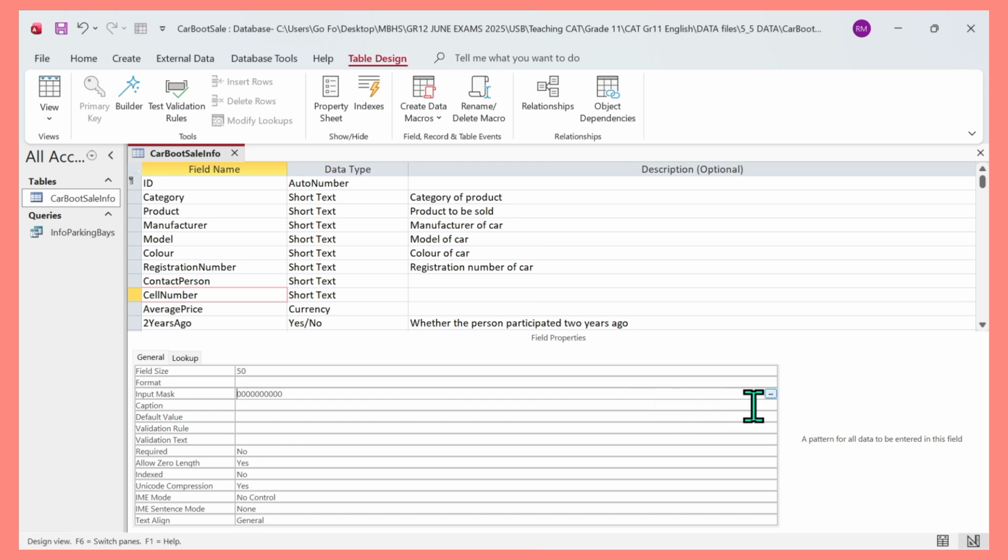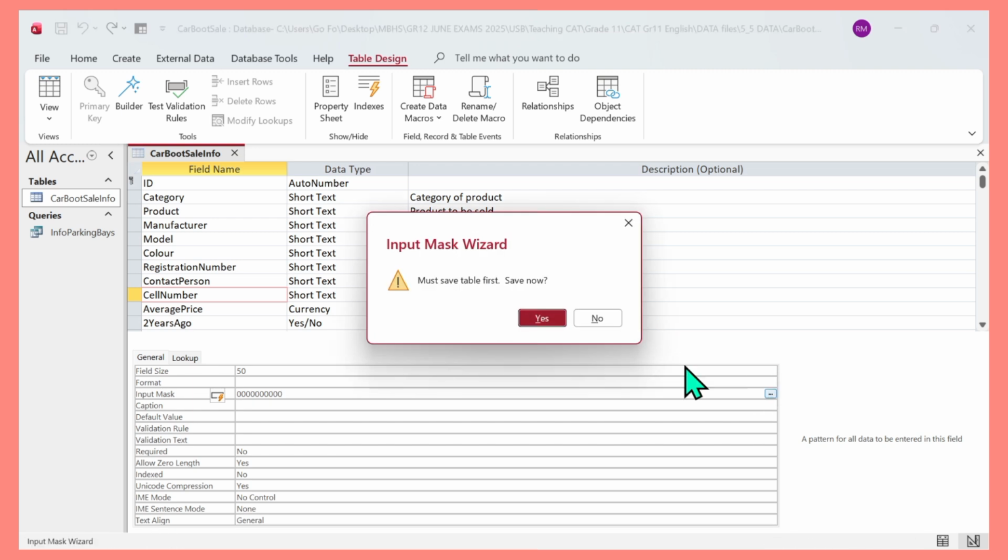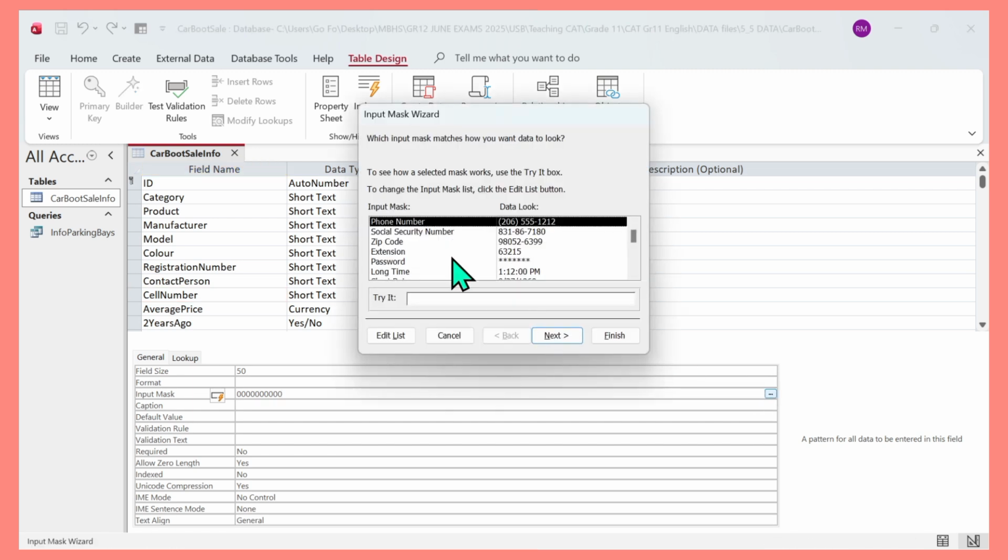But in some cases we have built-in input masks. If you take your cursor to this part where we have 3 dots and click on those 3 dots, you are going to have your input mask wizard, which asks which input mask matches how you want your data to look. These are various types of input masks that are built in.